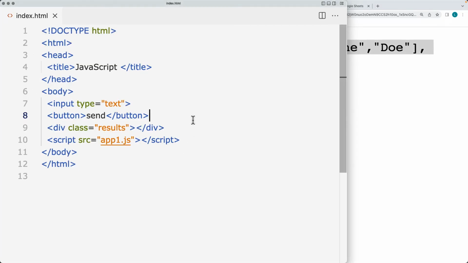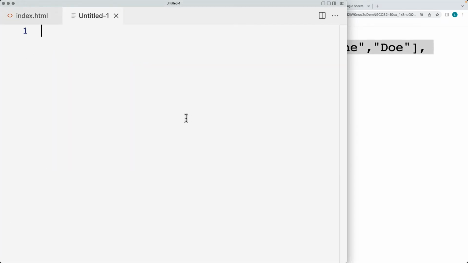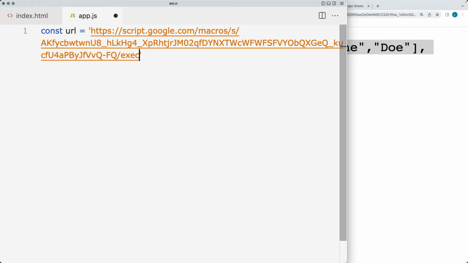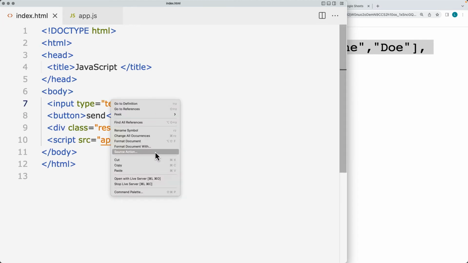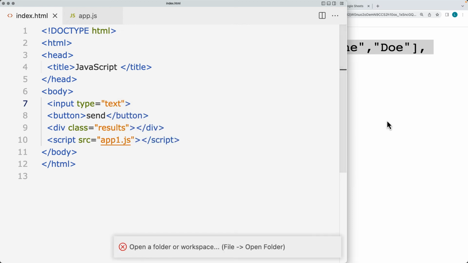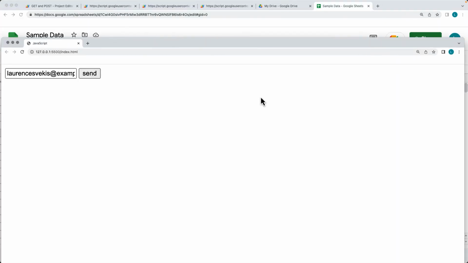Open up your developer tools and create an index file. So there's a JavaScript file. I'm going to set a value for the URL. I'm using Visual Studio Code as my editor. And then this is just an index file. So I'm going to actually open this up using the live server. So I have the live server add-on. So there's our JavaScript running.